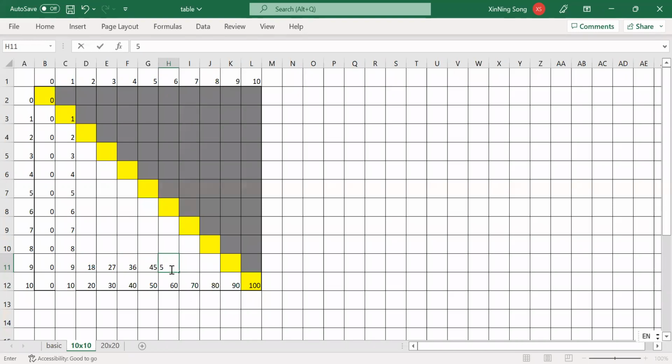So 6 minus 1 is 5. 5 plus what equals 9? 4. 7 minus 1 is 6. 6 plus what equals 9? 3. And 8 minus 1 is 7. 7 plus 2 is 9. 9 minus 1 equals 8. 8 plus what equals 9? 1. Okay. Oops, the gray one we don't work on.